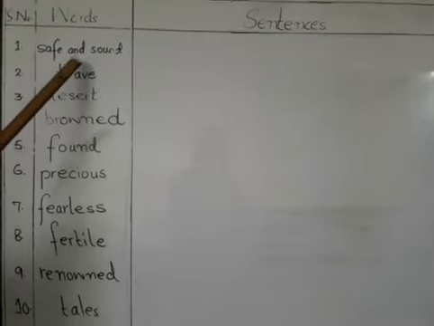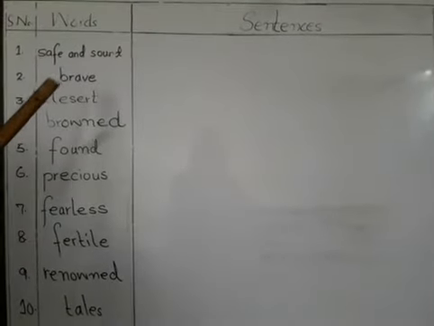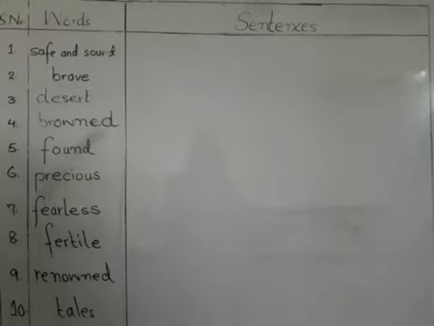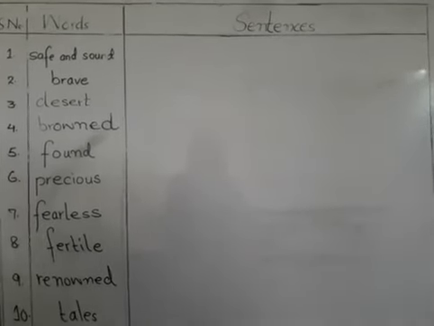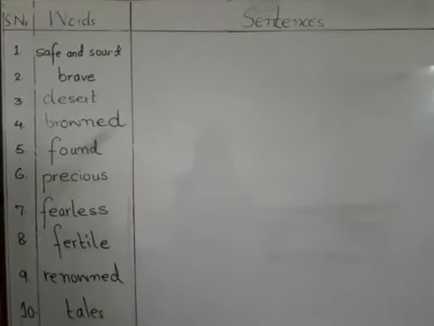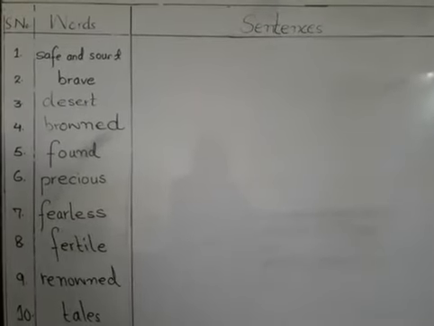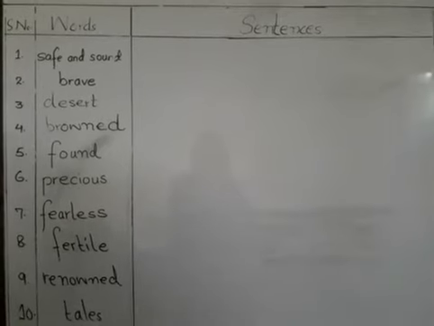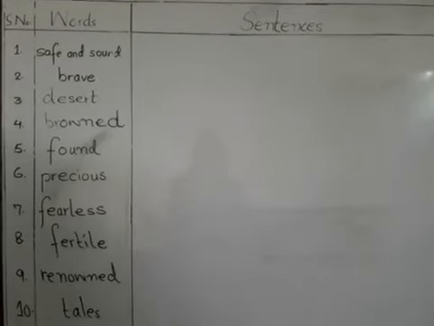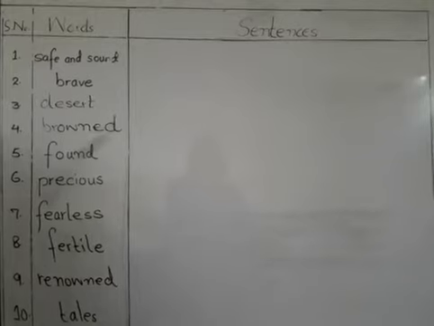And as we already discussed the part of speech, as you can see, safe and sound, it is an idiom. And what is the meaning of it? Secure, and Urdu meaning is bakhair afiyat. And what will be the sentence? I am telling you the example sentence and try to make your own sentences. And it is important, keep remember this thing, do not make the book sentences. Okay, book sentences are not allowed to make.